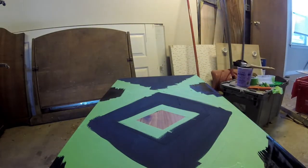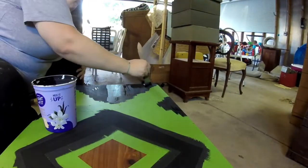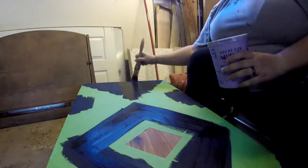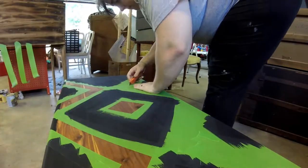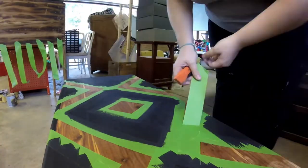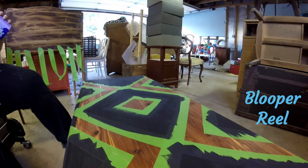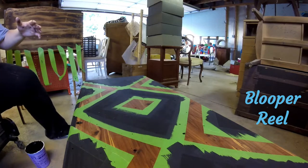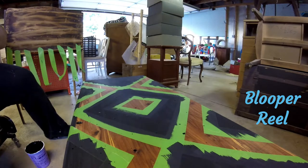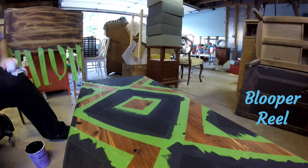I sanded in between each coat of the Good Bones Noir — every piece had two coats, sanded with 220 grit paper with about an hour of dry time between each coat. And then I left this lovely fail in for you guys. Here's me reconsidering all my life choices — what it doesn't show is I had paint in my mouth and on my face. It was pretty bad and I spent about two hours refixing it all.